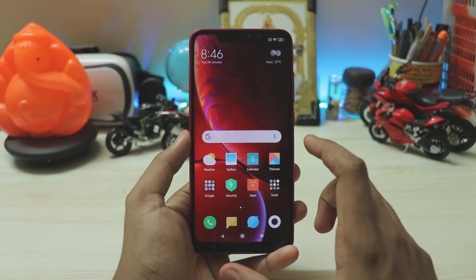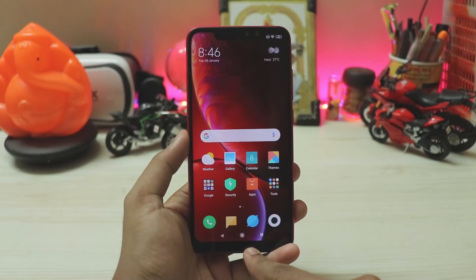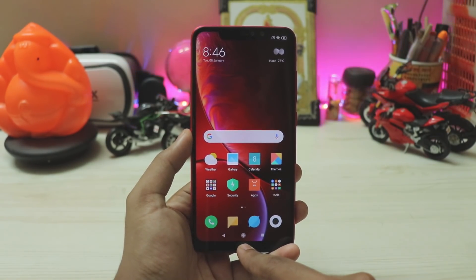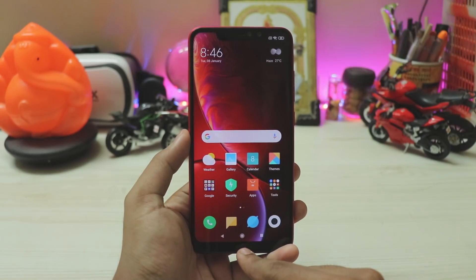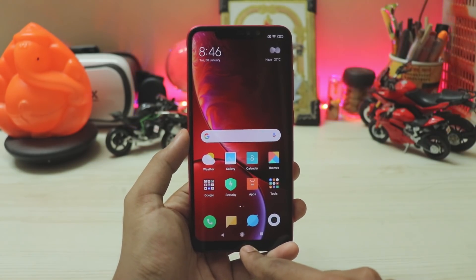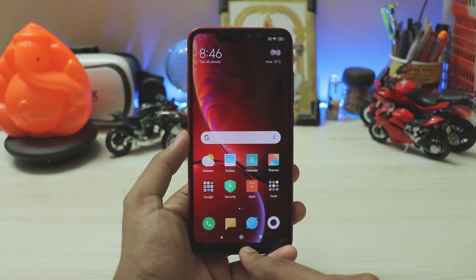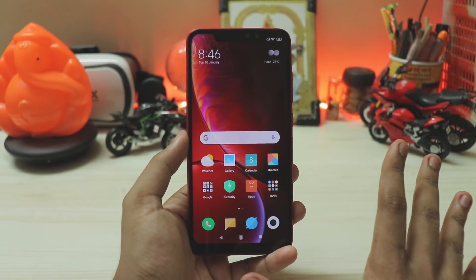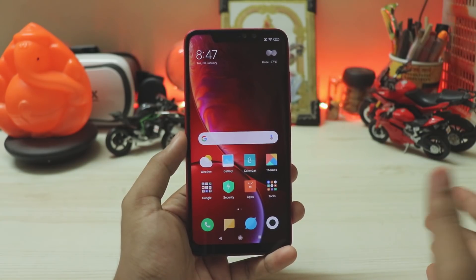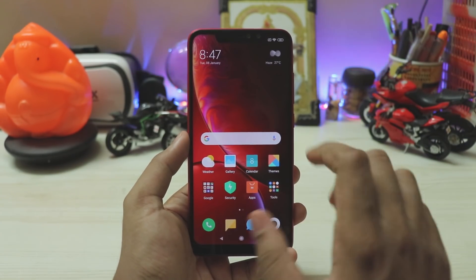It's pretty lightweight. If you take a closer look at the bottom, the navbar now looks completely like stock Android. It doesn't have any animations, possibly due to some optimization, but it does look like stock Android — no overlay or anything. Personally I don't think this suits MIUI 10 at all. I really loved the MIUI 10 buttons and I think Xiaomi should add a button for switching overlays.